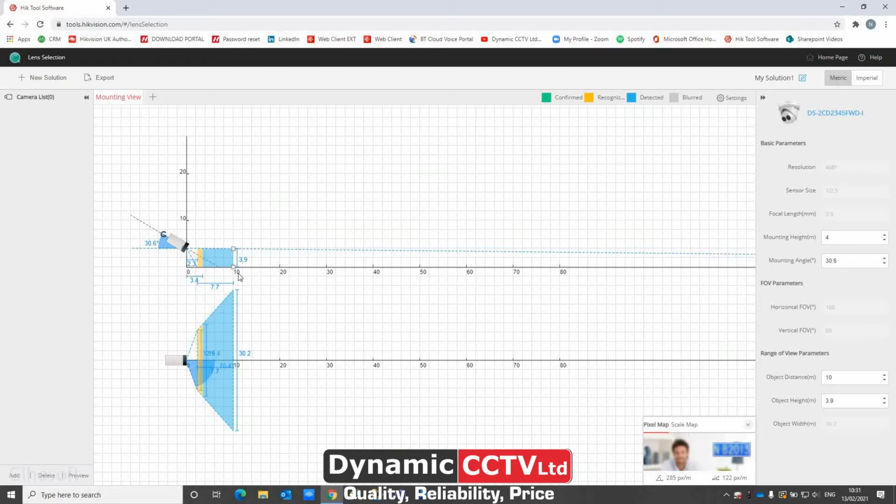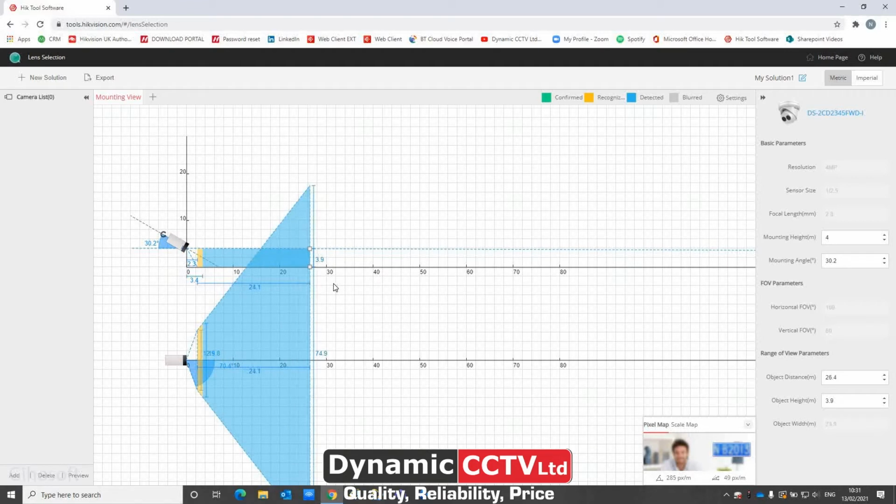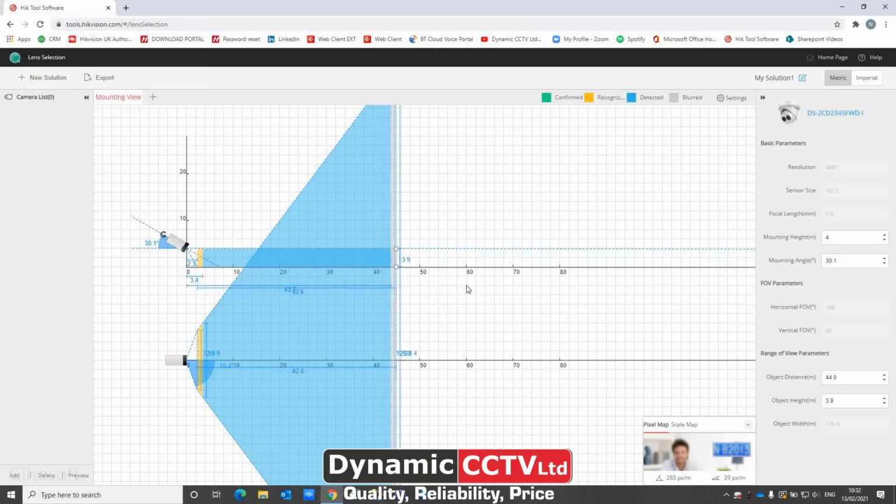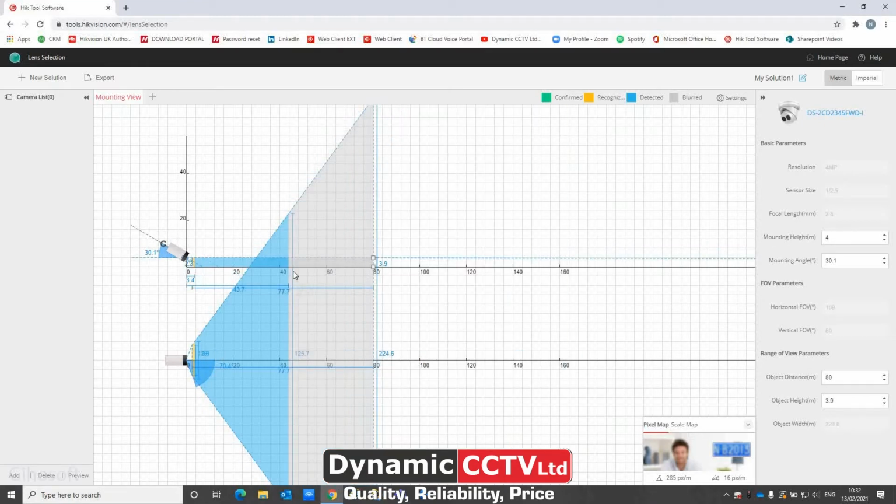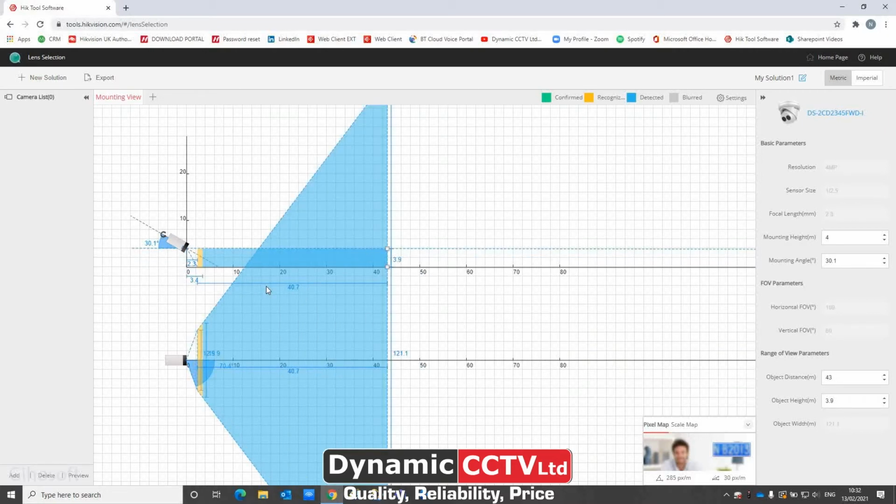Along the bottom is the distance that we want to be able to see that target. So if we go for example 40 meters, you can see there the camera would actually still be able to detect that that's a person or human or anything like that. So it's still within the detection range of the camera, and it hasn't gone into the blurred range. But if I take this out further, you can then see beyond the 45ish meters distance, you're then in the blurred kind of image range of the camera itself. So I can bring that back in, and you can see the scale automatically adjusts for that.